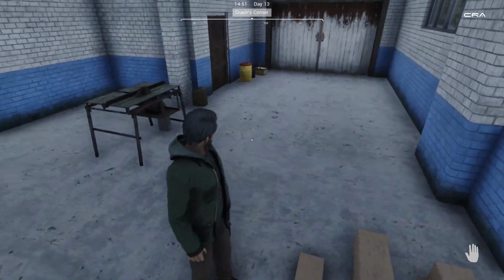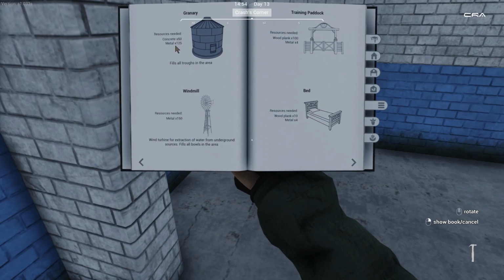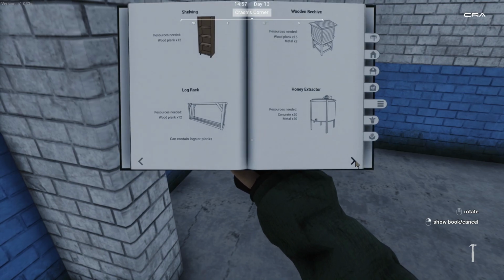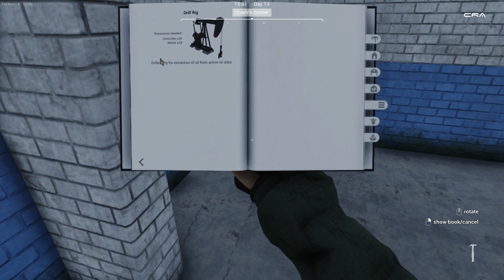Right, so we haven't got much wood, have we? We've got 50 concrete. We've got enough concrete, it's just the metal we need. We've got a windmill up and running already. Honey extractor, log rack, shelving. Oil rig. On oil sites. So, where's an oil site?